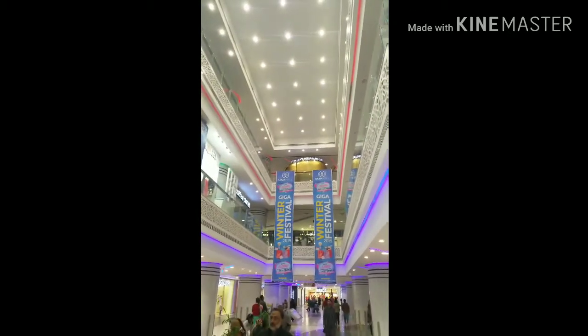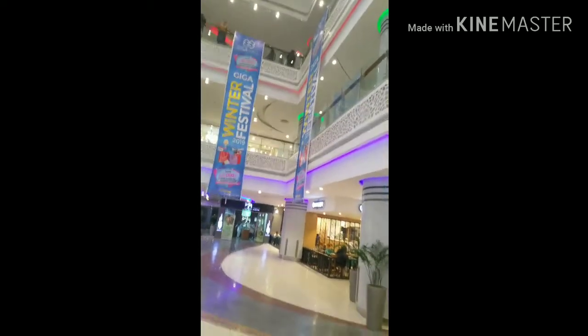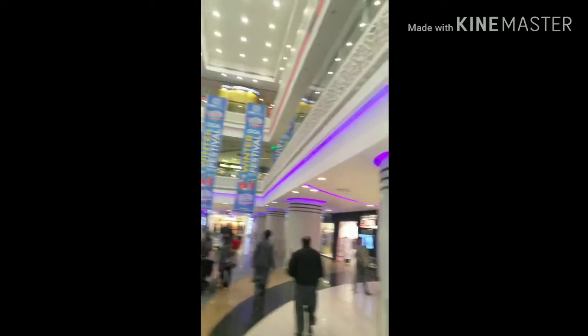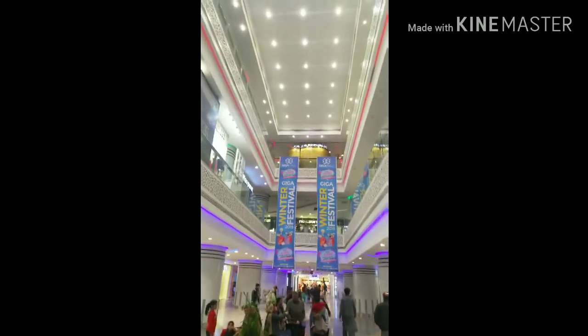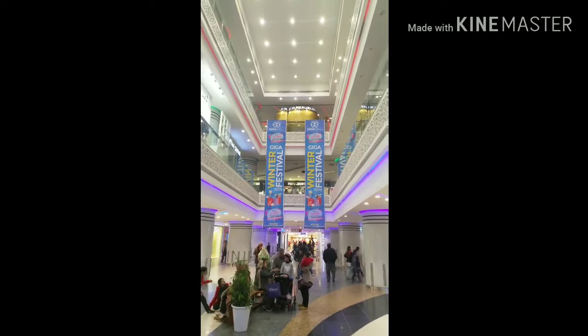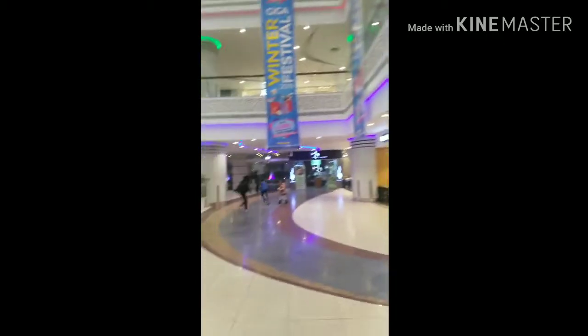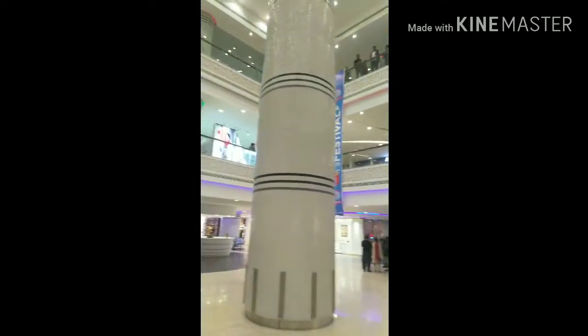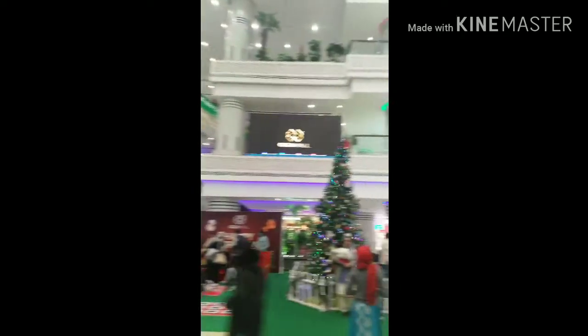I mean, honestly, this is just the best mall I've ever been. Very similar to the Dubai Mall. Definitely roomier, feels very expensive. Not really expensive, but does look expensive. I love the blue mood lighting. It's ambient lighting, it's very, very amazing. And also, honestly, it's just amazing. Absolutely cool.